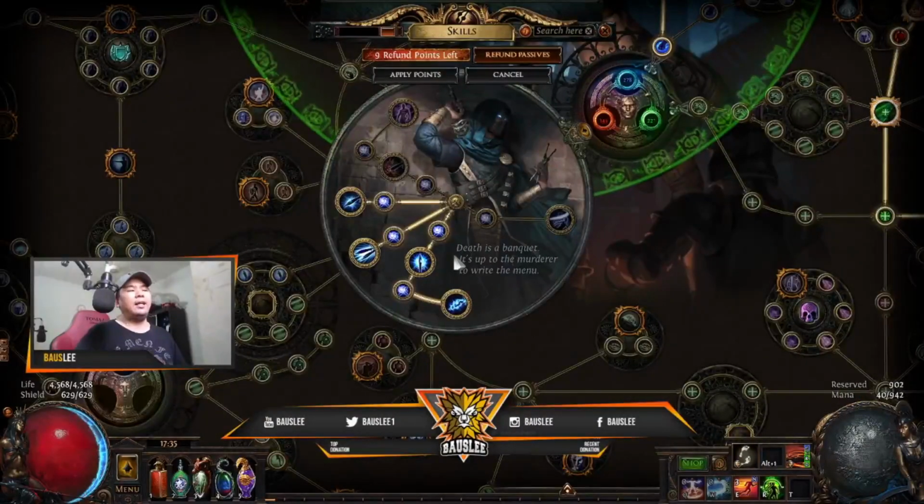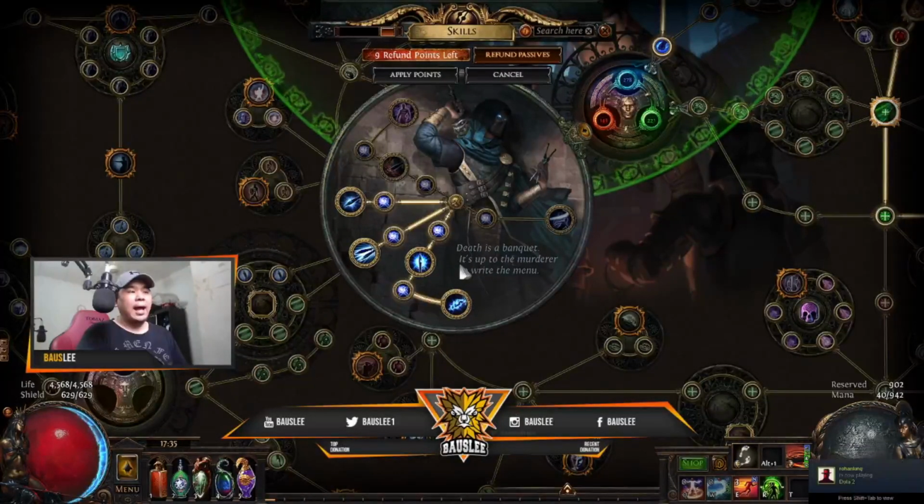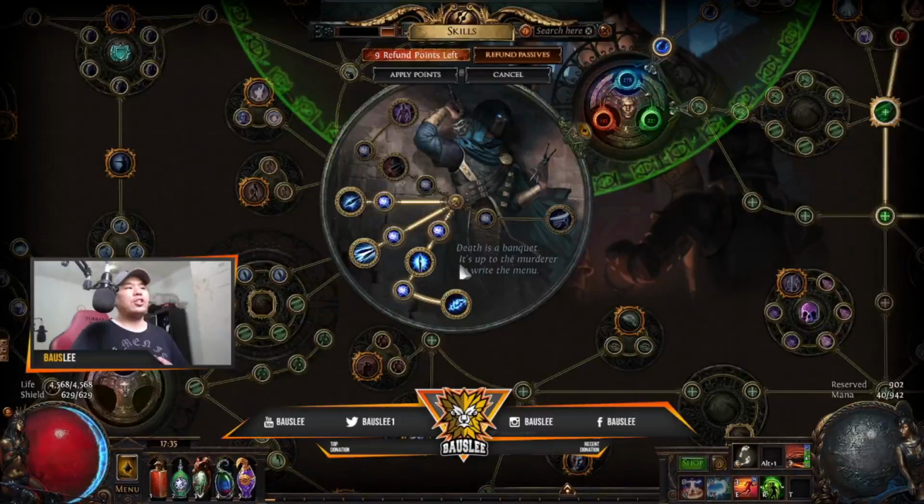Now Assassin here is a little bit different from what I picked before. I'm going a bit more aggressive in terms of damage. And I pick up some different notables because there are some tweaks and tunes on the skill tree here and there due to the new patch. So there'll be a little bit of changes compared to the ones before. If you've never seen the video before, it's fine. This video will work just as well.